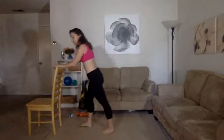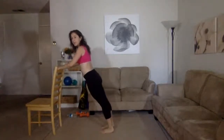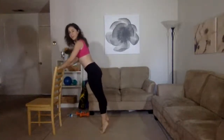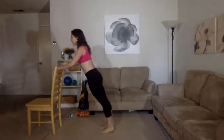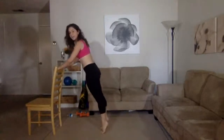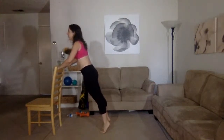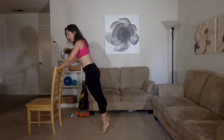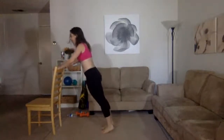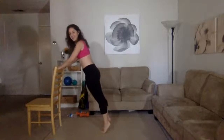We're going to come into a calf workout. Bring those legs back behind you, lean into the chair, and start lifting up, up. Your feet are about hip distance apart. Use your breath and try pulling in all those muscles — squeeze those glutes, squeeze those legs, squeeze those abs. Try to stay as unmoving as possible through your whole body except with those calves. Five, four, three, two — pull up to the top and pulse, pulse, pulse, pulse. You're leaning into the bar, getting a slight push from it, giving those calves a little extra range of motion. Go back to 15 more full ones: down, up, up — ten, nine, eight, seven, six, five, four, three, two, last one. Bring it down and shake out those legs.